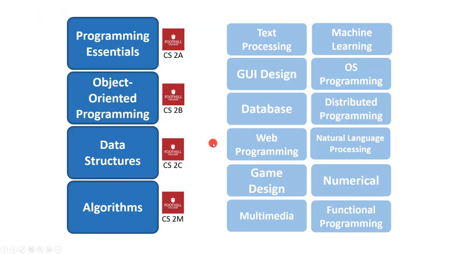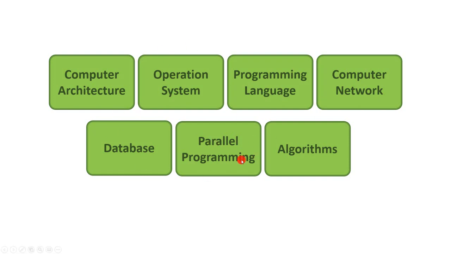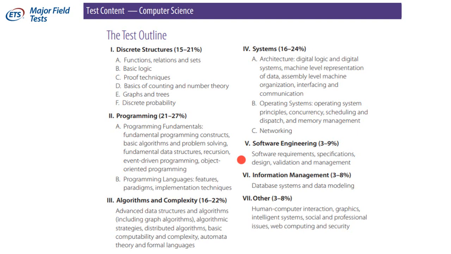So right here, I show you the overall view of what would be covered in the computer science major in a college. Every college has its own curriculum, and you need to pick one that fits your own purpose. And every university may design the core courses in a different way. Some may not cover every topic that I mentioned today, but the core courses covered here will be very important if you take the field test or if you try to apply for a Master of Science degree in graduate school.